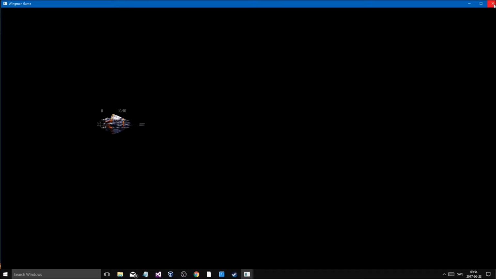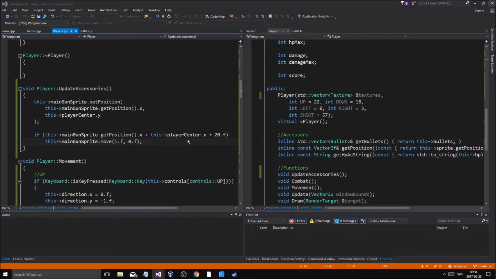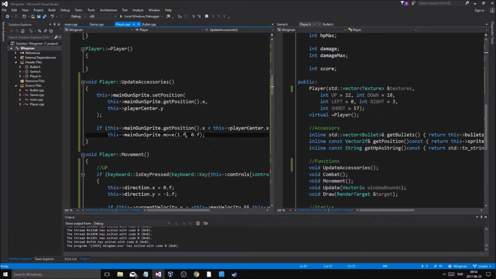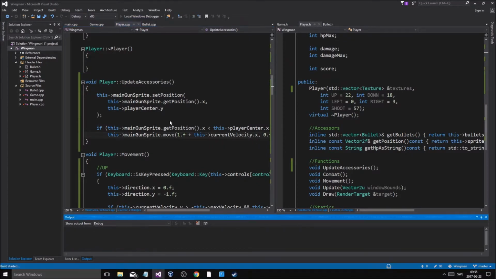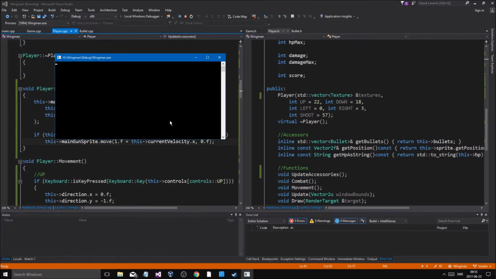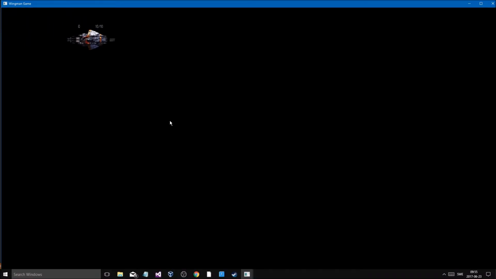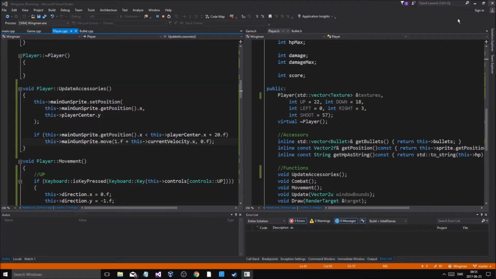So when it shoots, it's going to be kind of like that. Boom, boom, boom. Plus this current velocity dot X. So that's gonna add, okay.